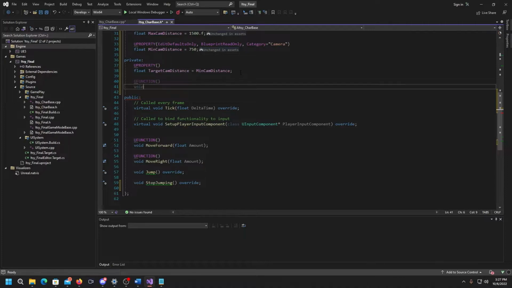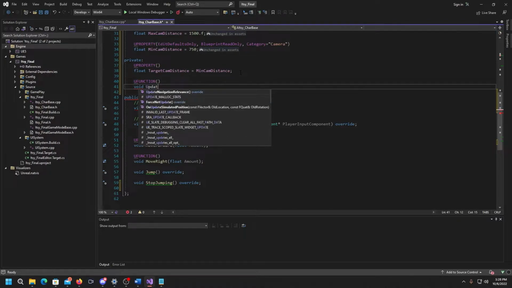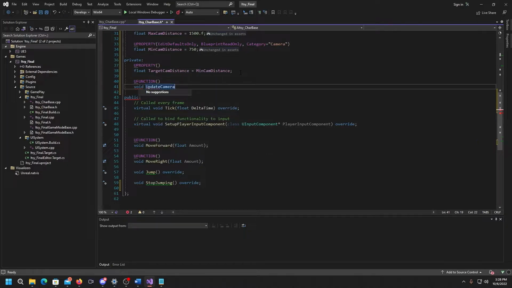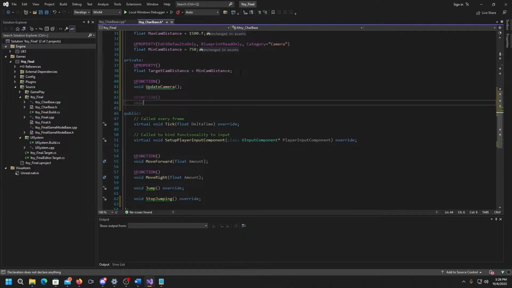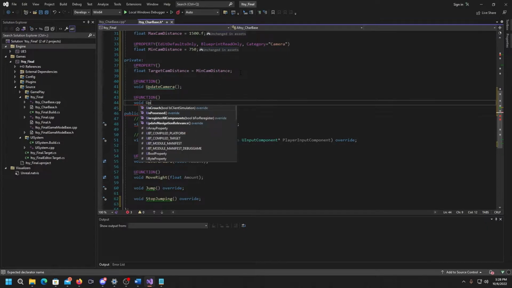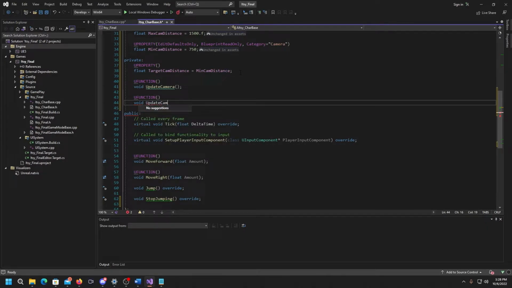So we're going to do a void UpdateCamera. This will give me the flexibility later to go in and change things, as you'll see when we get there. So the function is void UpdateCamDistance.